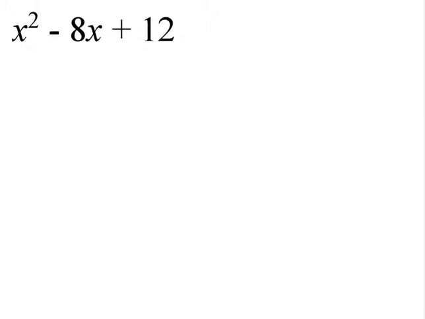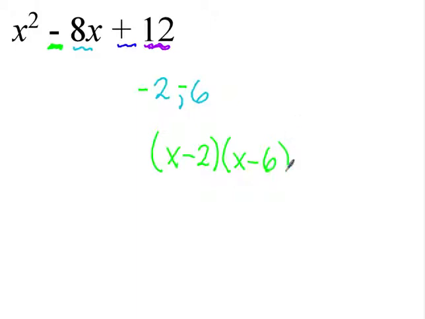All right. What's different on this one? The negative, but we're still going to go through and do the exact same thing we just got done doing. So I'm looking for 2 factors of 12 that add to 8. Now remember what I said, ignore the sign until the very end. So what are 2 factors of 12 that add to 8? 2 and 6, good. Now we're going to attach the signs. So now I'm going to look at this sign right here. How do you get a negative 8 from 2 and 6? Negative 2 and negative 6. Doesn't that give you a negative 8 when you add it together? So that would factor to be x minus 2 times x minus 6. Okay.